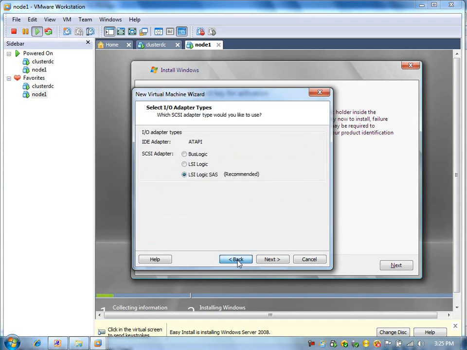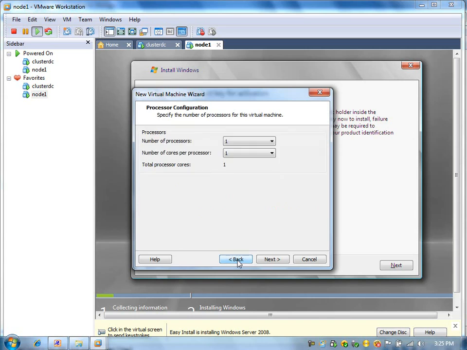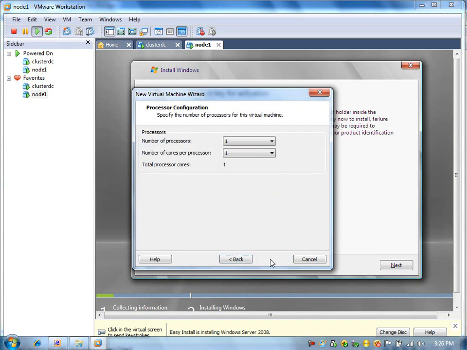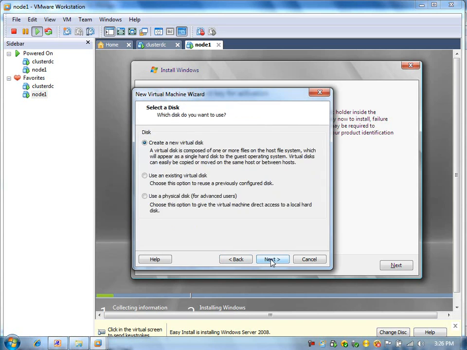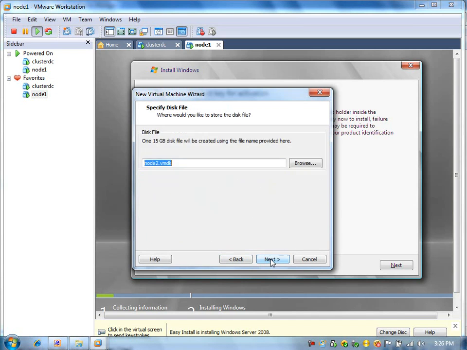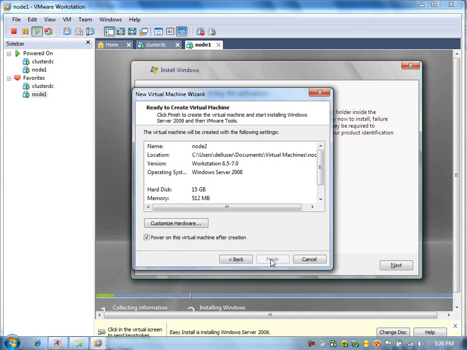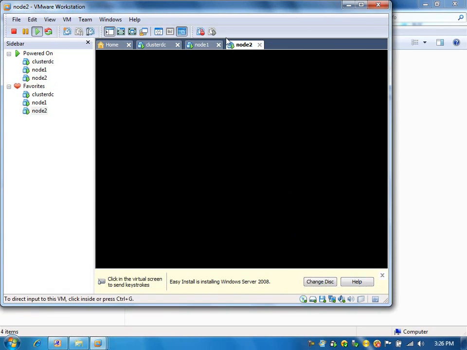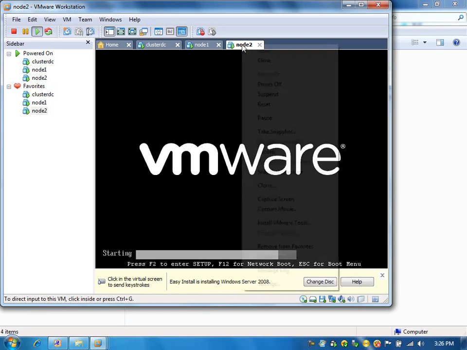Okay, we need to give the name of the virtual machine, so let us name it node 2. Okay, now node 2 is getting ready to be installed.